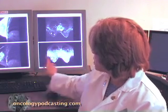A woman lies on her stomach — she's lying prone — and her breasts are placed in a coil. We have two separate coils that have a special magnet inside. We inject a contrast material called gadolinium — it's not iodine. That contrast material is taken up in the bloodstream by lesions that have increased blood supply. Cancers have more blood vessels going to them than normal breast tissue, so vascular lesions will take up the gadolinium and show up as a hot spot on the MRI scan.